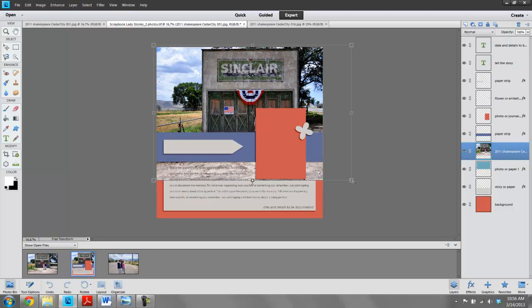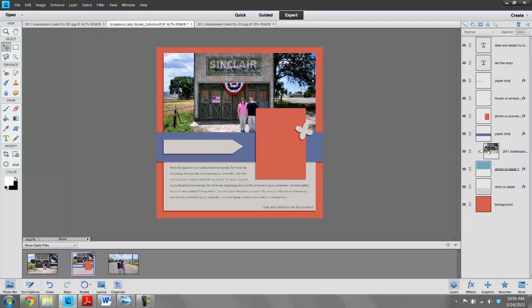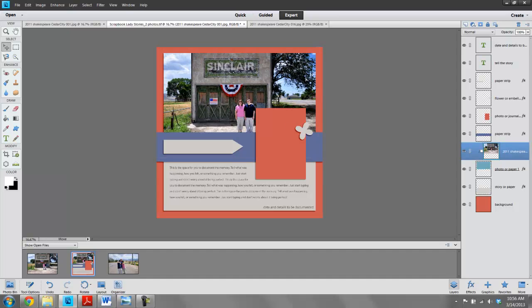All you have to do is grab the corners using your mouse and size it about how you want it. And because I'm on a PC, I'm going to use the Control button and push the letter G at the same time. And what that does is that clips this photo to the layer below. There are different ways to do that on a Mac. I believe it's the Command key. And it's just a way of attaching that top layer to the bottom layer.